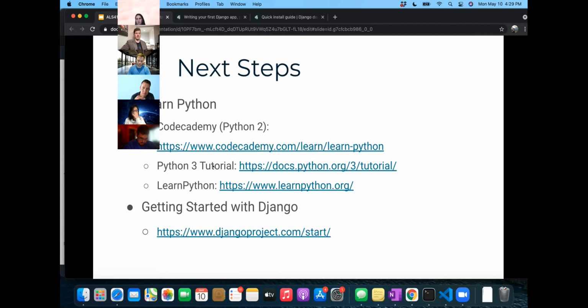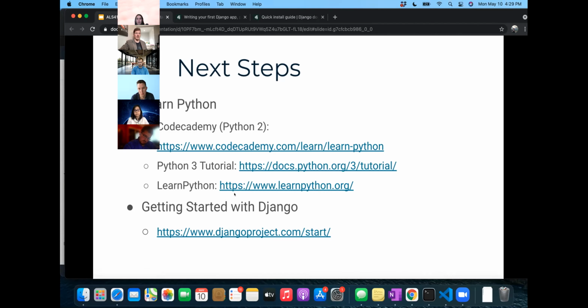You could also get a free Python 3 tutorial from python.org, which is really the authoritative source for Python, but it's sort of less user-friendly than, say, Codecademy is. And then there's also a great site called learnpython.org. So I think between these three, you should be able to learn everything that you need to learn about Python.